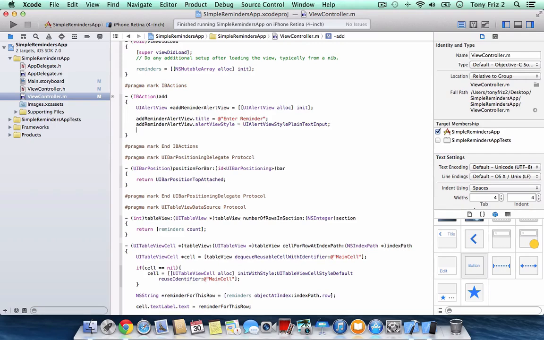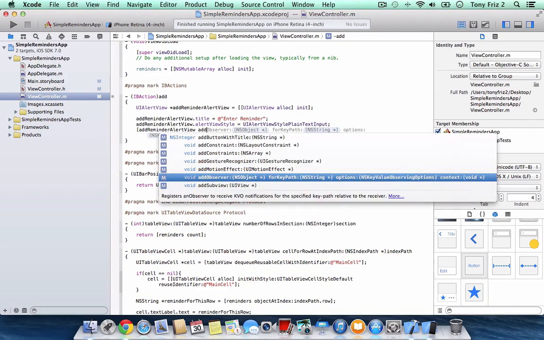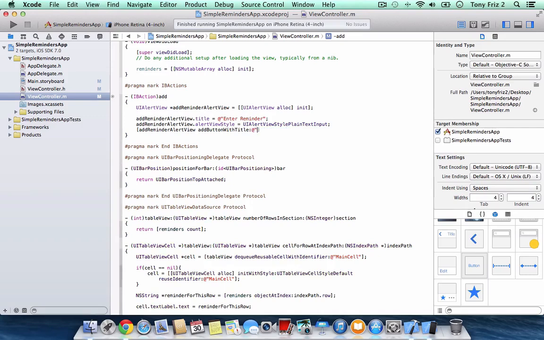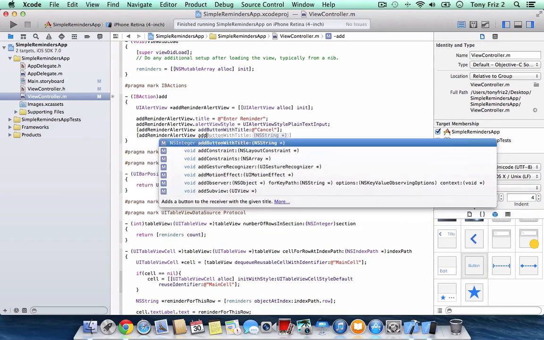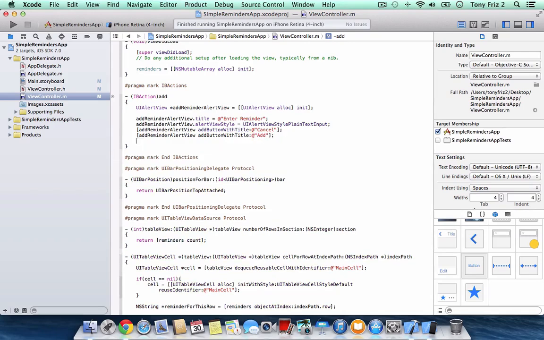Now we have to give our alert view 2 buttons, a cancel button and an add button. We can do that like this: addReminderAlertView addButtonWithTitle cancel, and then another one. Next, we have to set its delegate to our view controller so that when the user does commit the add action, we will be notified in the form of that delegate method, which we'll see in just a minute.